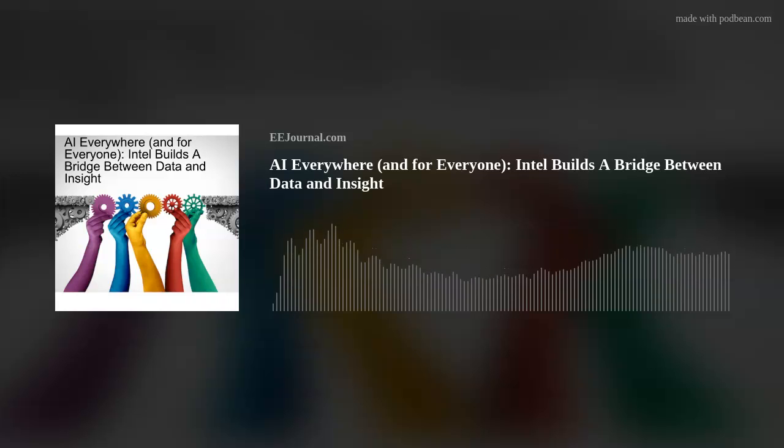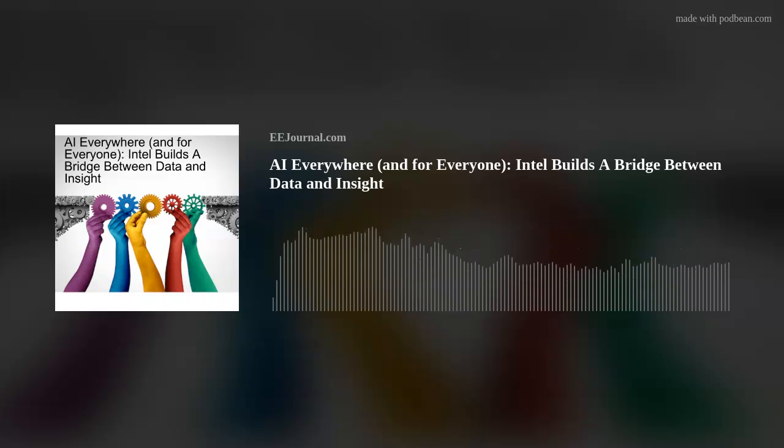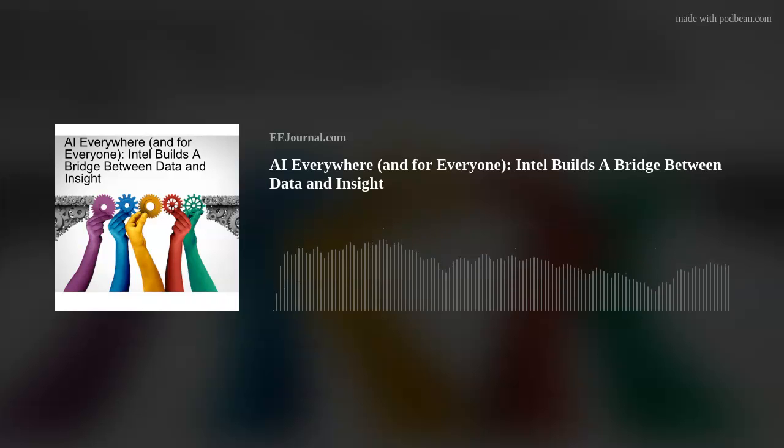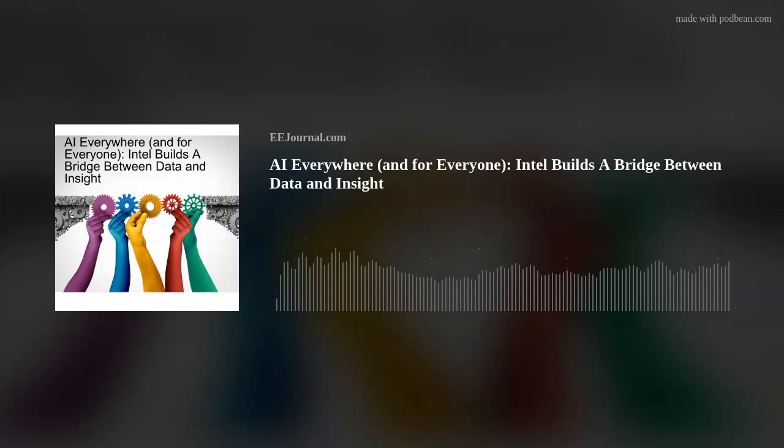If you already have people who have access to data and have done some AI work, maybe only classical machine learning, you can use these reference kits to learn the latest deep learning as well. And even if you've already worked on deep learning with whatever software you have, you can use Intel's optimized software — we optimize a lot of AI frameworks and libraries — and you can easily adopt these optimized OneAPI products to improve the performance of AI solutions you may already have. So we're really targeting various different degrees of expertise and all kinds of scenarios.